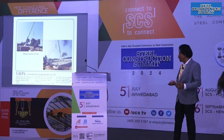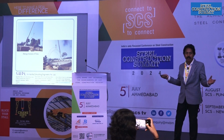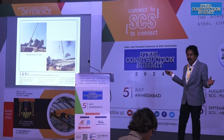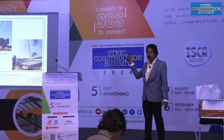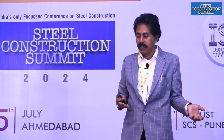During erection also, my engineer used to go there and help them with the erection part, otherwise they might make a mistake. The beauty is that even if we are holding it at only one location, the structure is still intact. The only reason is that it is a triangular truss in both directions, so bending in this direction and in the other direction are both taken care of because of the triangular nature of the truss.